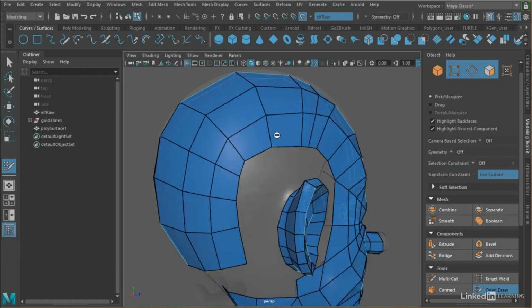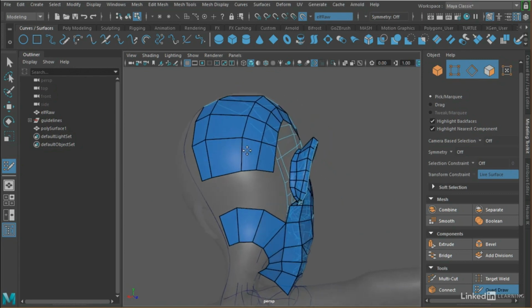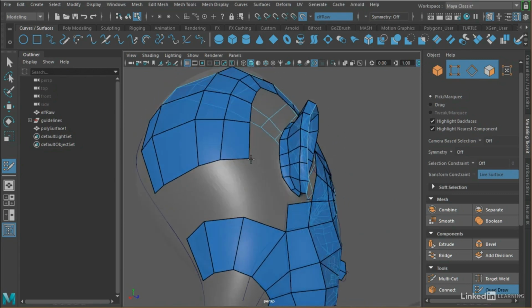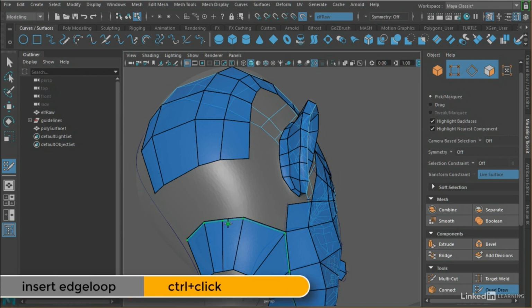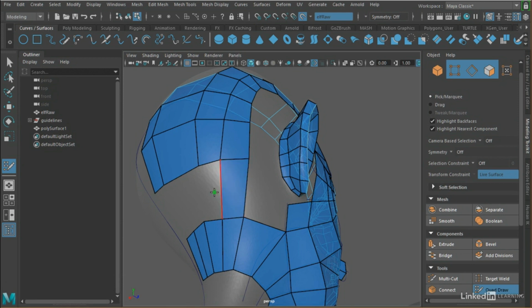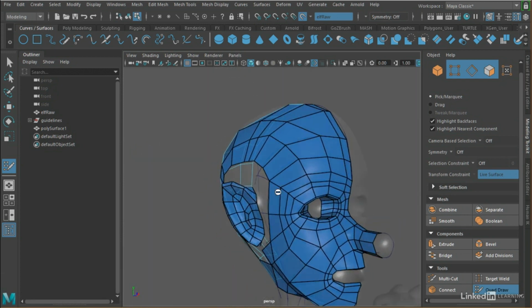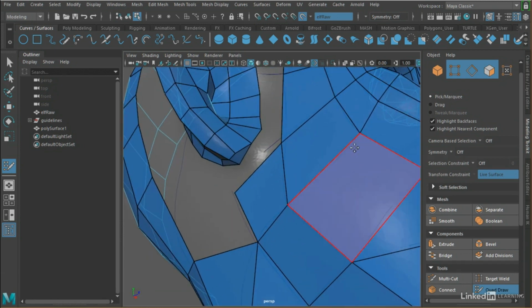Now let's look at a way of adding edge loops. So let's come around to the back side, and you can see that we might want to connect up this strip of polygons with this, but you can see that we've got more polygons, more edge loops on the back of the head than we do on the back of the neck. So let's add edge loops by holding down Control and clicking on some of these polygons. Okay, now we can do as before, just holding down Shift and clicking out some new polygons to fill those gaps. Okay, looking good.